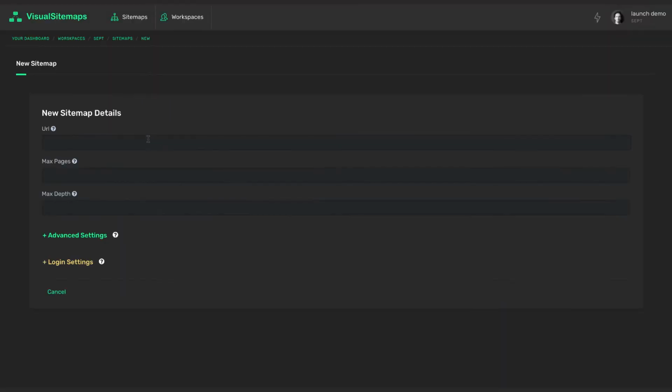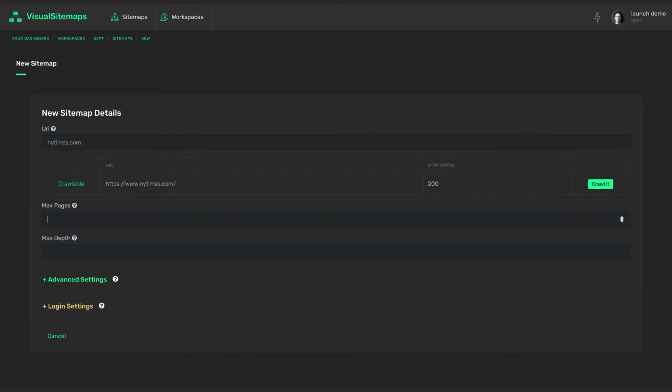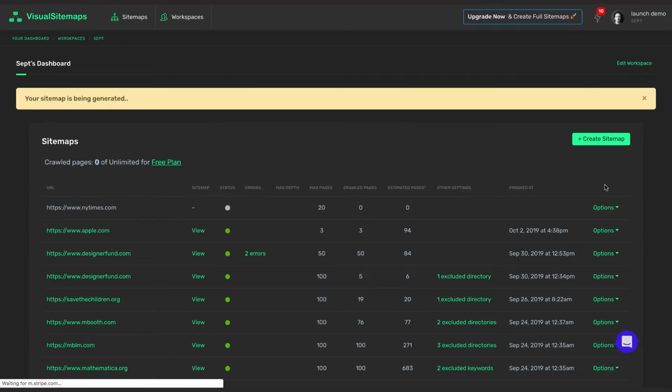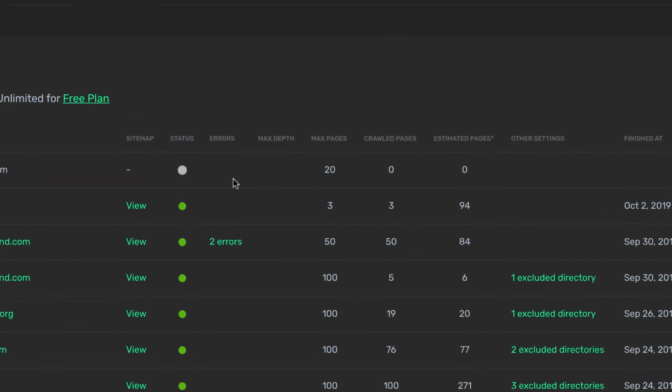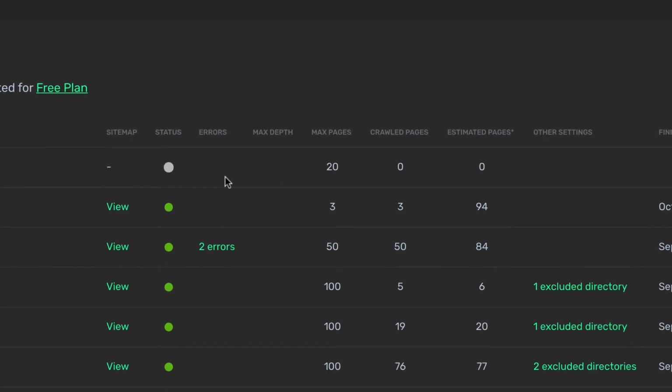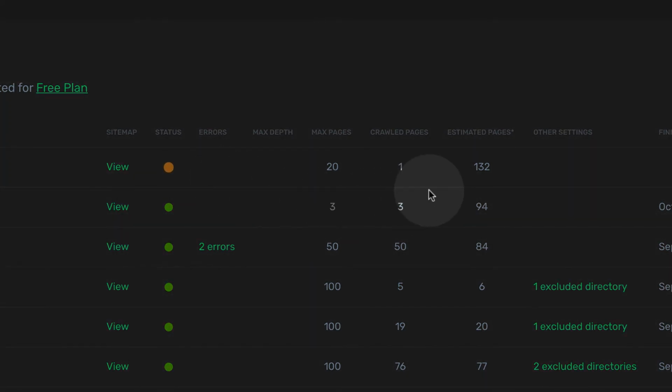So let's get crawling. For a full crawl, we're going to crawl the New York Times, and I'm going to limit this only to about 20 pages and go in for the full depth. As we're waiting, you can see the status here is pending. The time it would take to crawl really depends on a lot of various uncontrollable things like internet traffic and the queue of crawlers that we have at the time. Right away, you'll notice that there's already an estimate of how many pages we found at this time. That number will surely increase as we find more and more links on more consecutive pages.